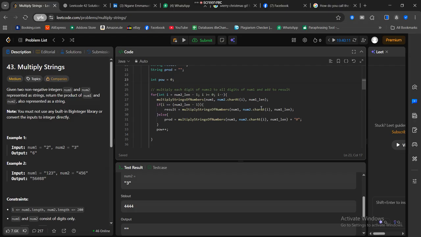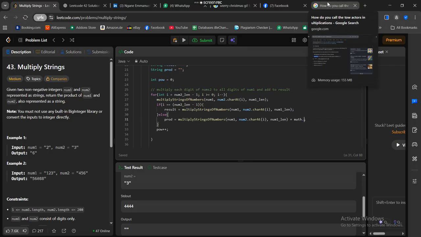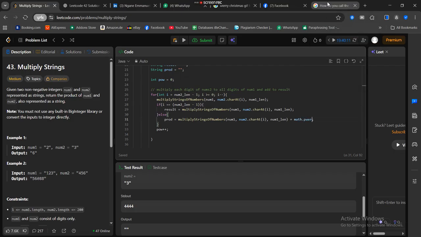So that's a string, and it will be math dot power, if I'm not mistaken, and then the value should be 10, and then the power.